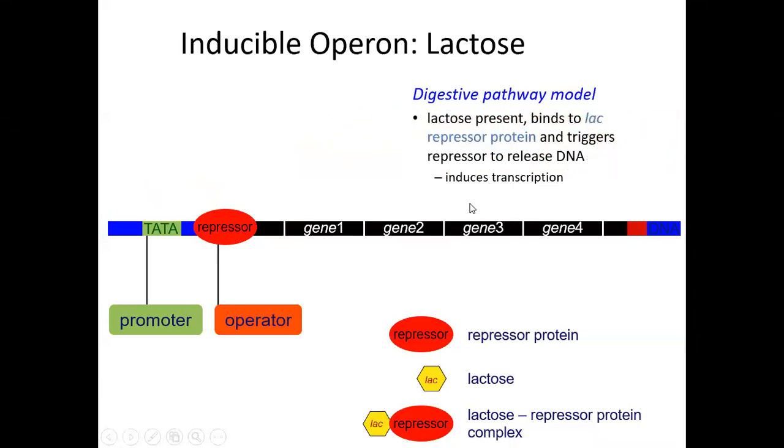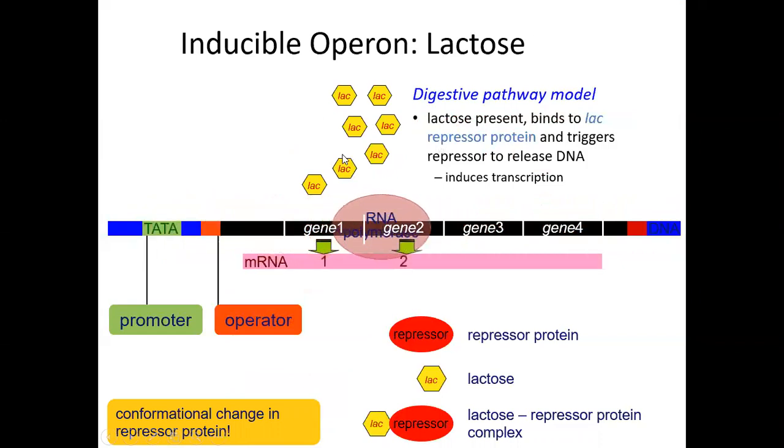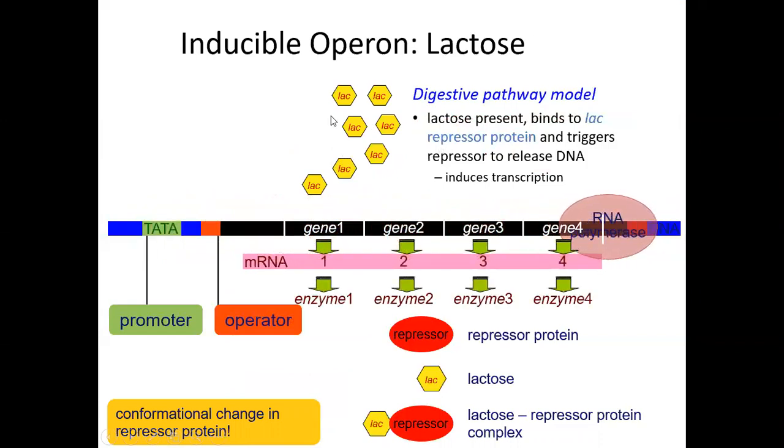So I'm not going to read these genes, but notice what happens. If I added in a bunch of lactose, lactose actually removes the repressor. Now I can actually express and read the genes to break down lactose. So RNA polymerase is now going to be expressed. I should say each one of these genes is now going to be read. I'm now going to make the enzymes to break down lactose. Okay, and that's called an inducible operon because by adding in lactose, you are inducing or turning on protein synthesis.